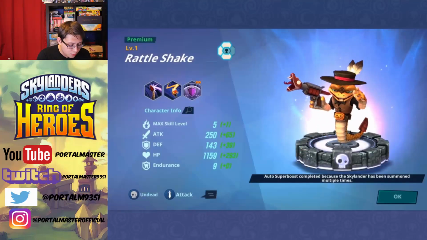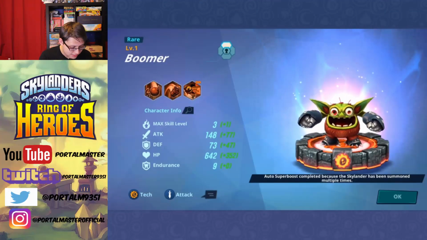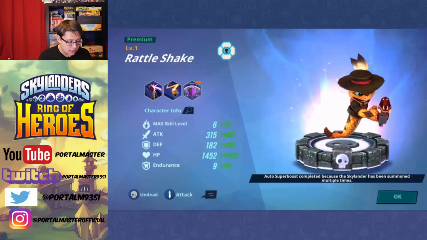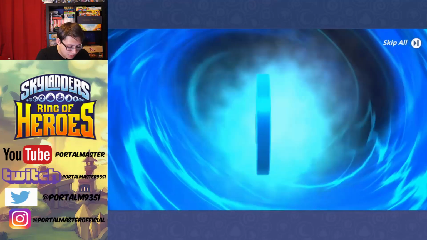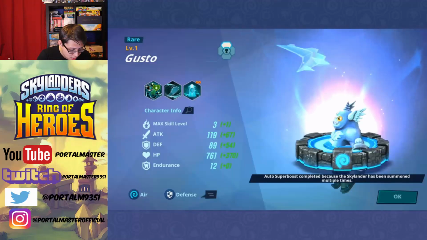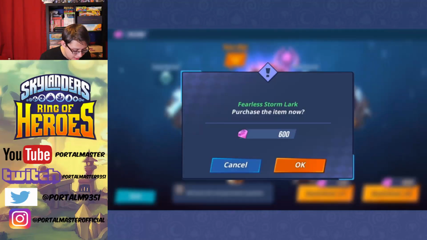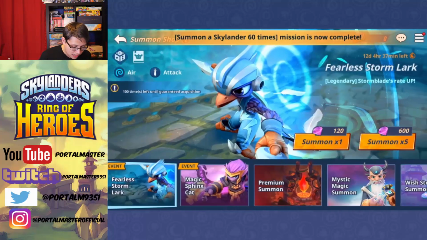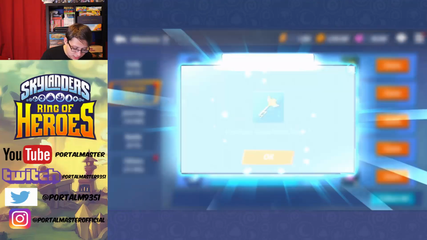All right, we got another Rattleshake super boost. We got Boomer. That's a super boost as well. We're getting an Undead. Please be Hex. Nope, we got another Rattleshake. And we're getting an Air. Please, come on, be someone I want. Gusto. Okay, super boosted. I really, really want Stormblade. I love Stormblade, and I'm definitely going to be doing this until I get one, since there is a guaranteed acquisition. Alright, so let's claim all our rewards.